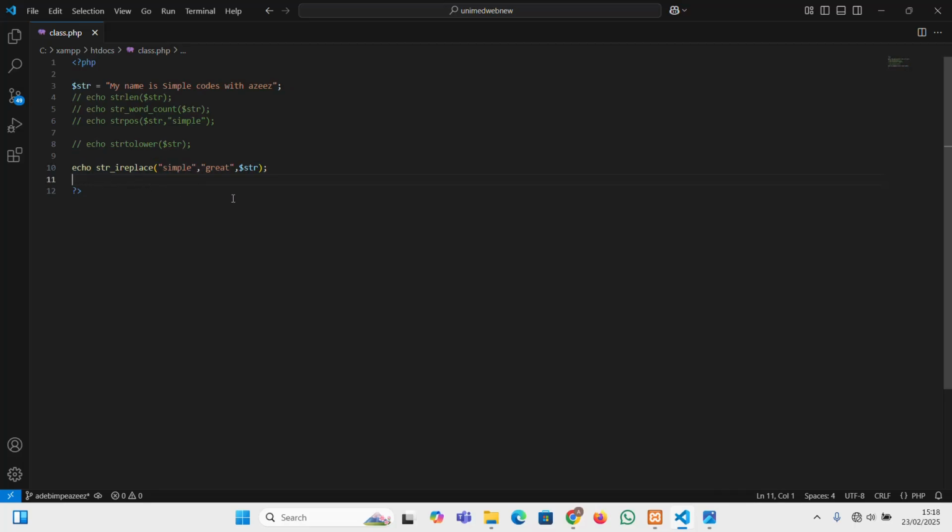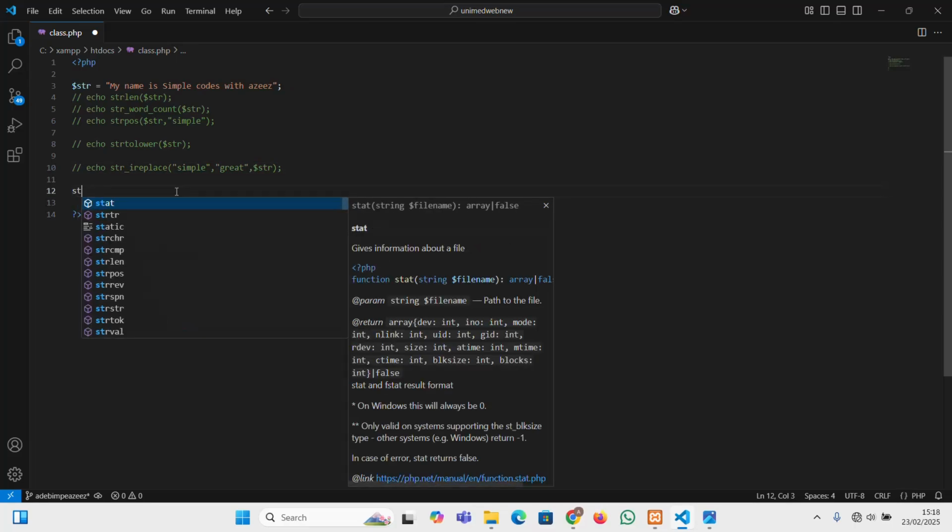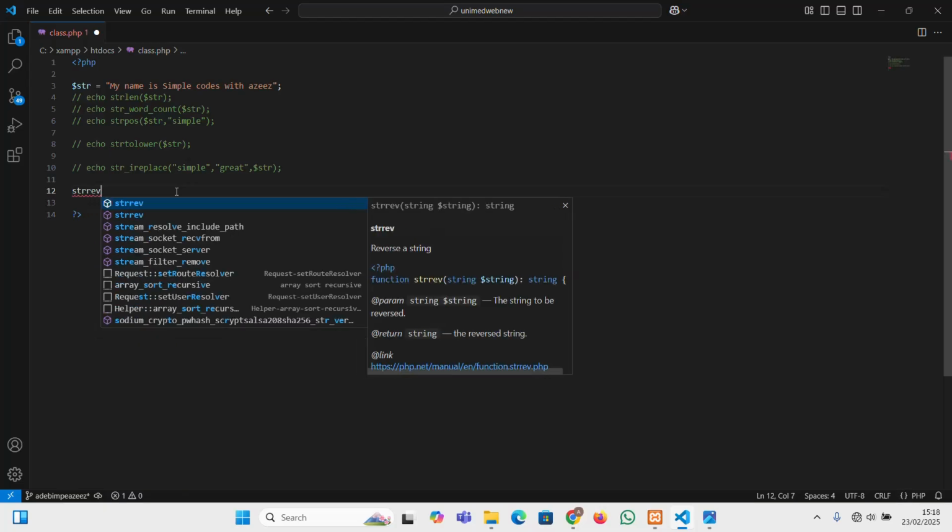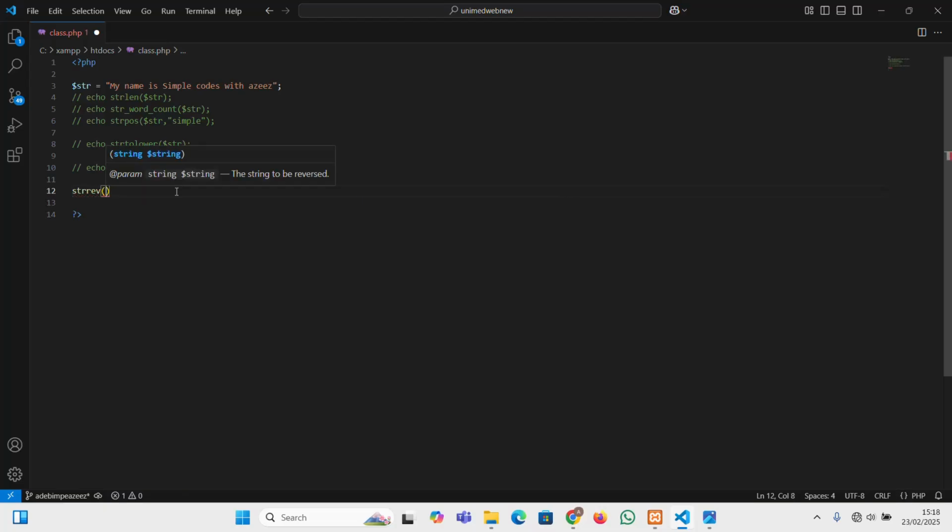So another method that we can use is the reverse method. Let's just comment this out. Let's say we want to do str reverse. So what is our string? Then let me echo this out. Now if I refresh, we can see it has totally reversed our text.